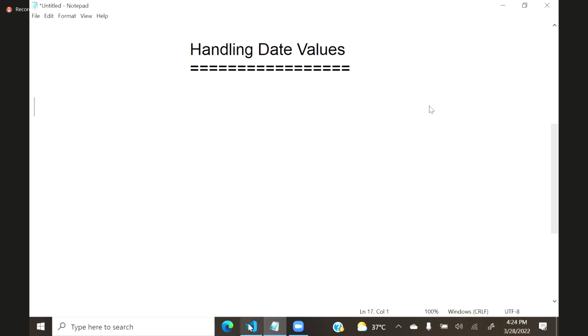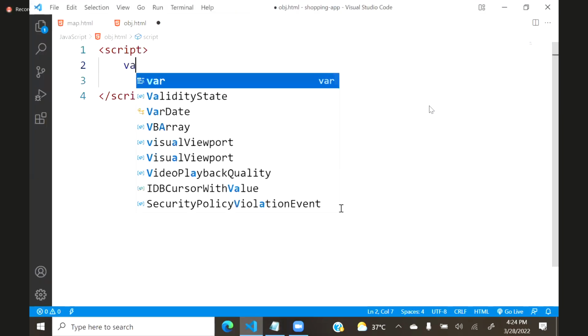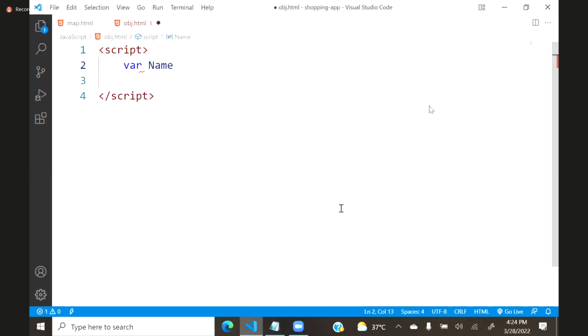For example, I am writing like this: var name, it is a string, Samsung TV. Then we have price. Price is a number.